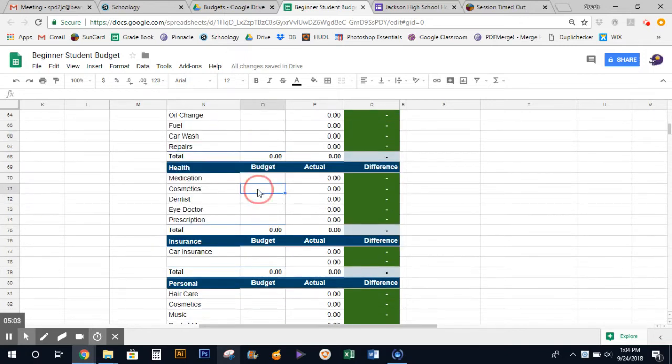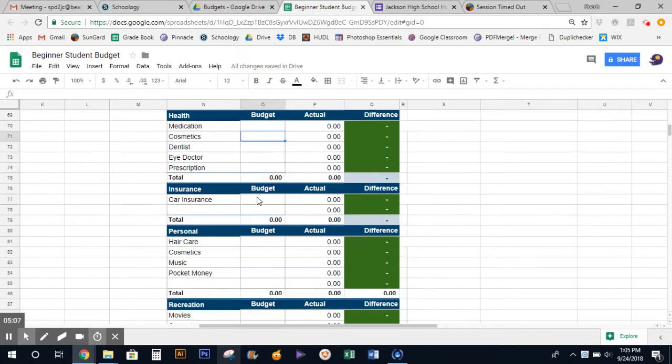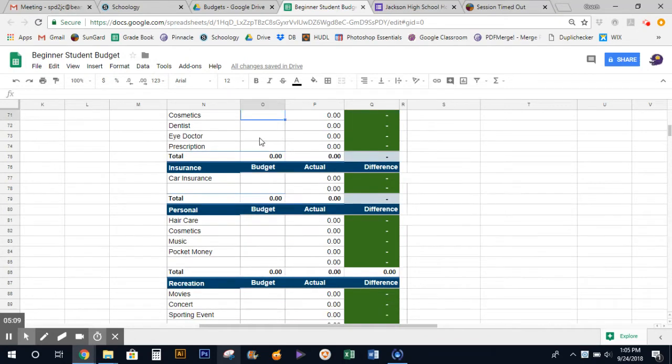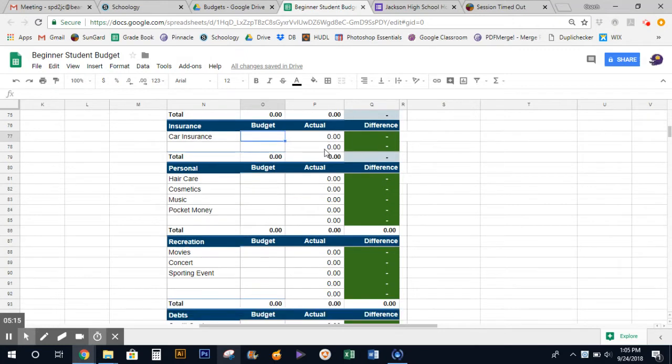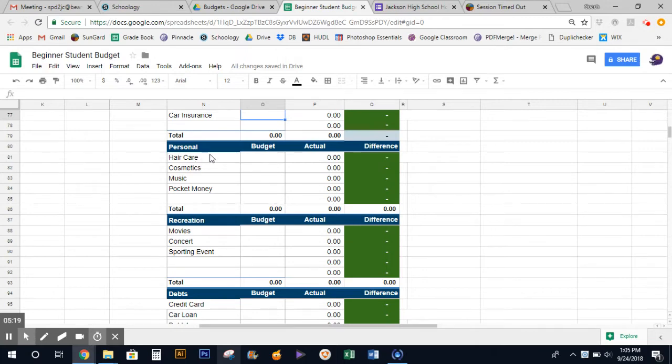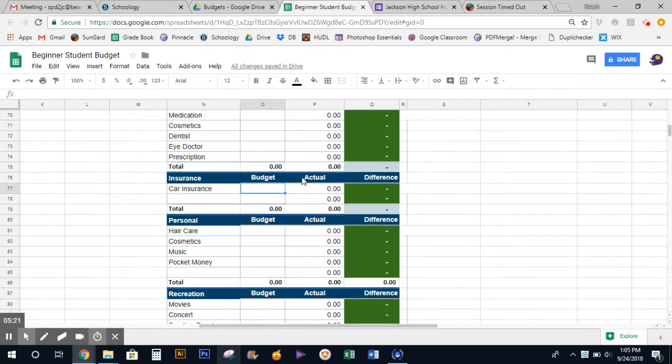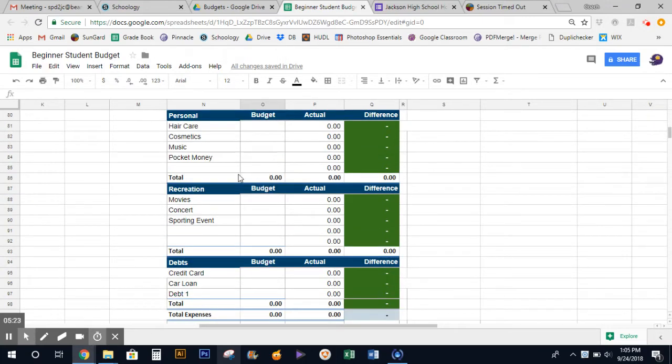Health: if you're going out and buying makeup or getting medication, or you're going to the doctor, whatever. If you pay your car insurance every month, this is where you would put that money in, and it would show up over here on the actual. On the personal side, you've got hair care, other things like that.